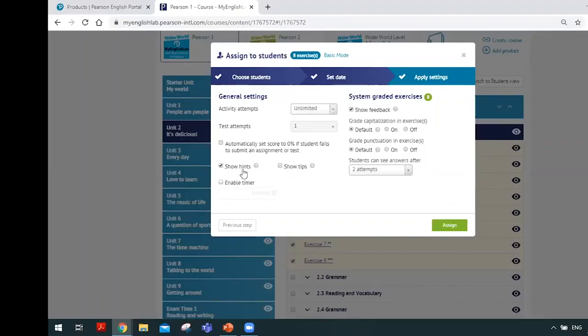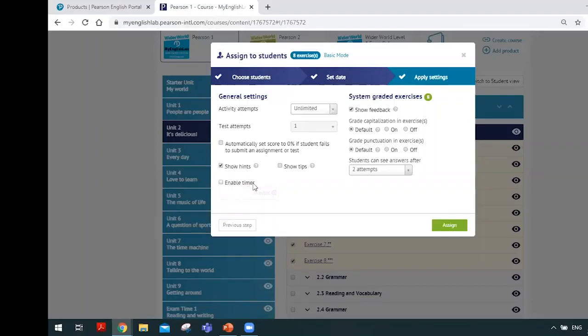Hints are little parts from their books, or little parts from their grammar charts to refresh their memories with the correct grammatical structures or with the correct vocabulary. So basically, it's those little hints that would refresh their memory on the grammatical structures. Again, you may choose to show them or hide them.